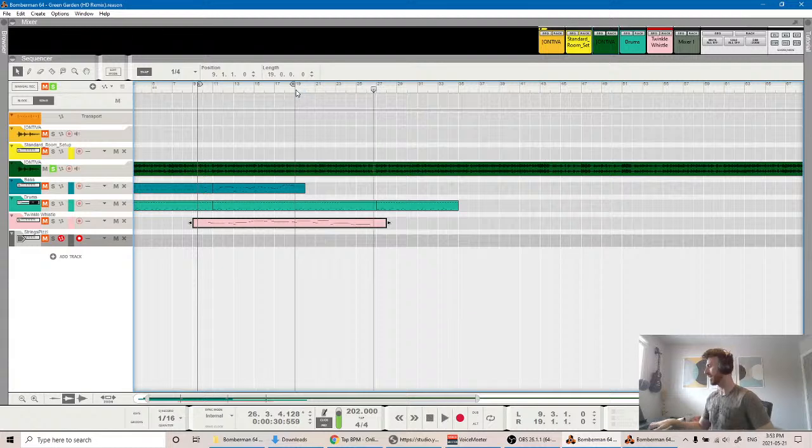Oh, this is a very easy thing to play here. Really creative too. I like that. And then there's like a little ending that I have to figure out how to play.